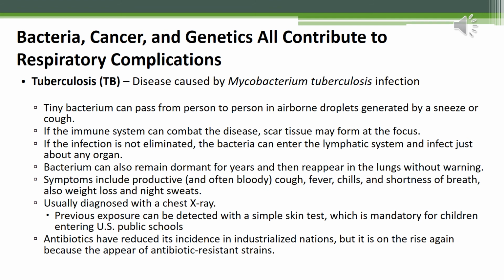Symptoms of tuberculosis include a productive and often bloody cough, fever, chills, and shortness of breath, in addition to weight loss and night sweats. Tuberculosis can usually be diagnosed with a chest x-ray. However, previous exposure can be detected by a simple skin test, which is mandatory for children entering United States public schools.